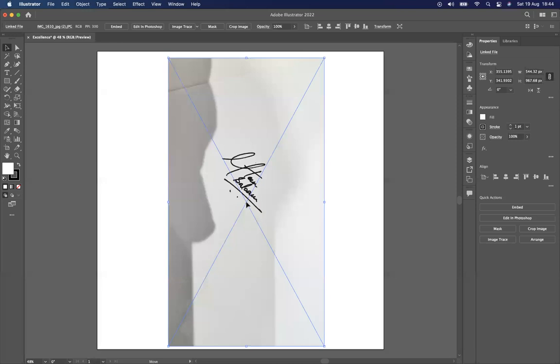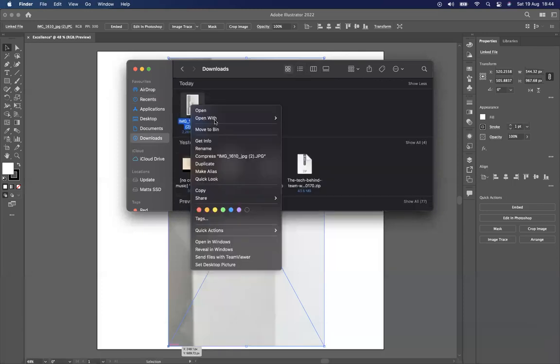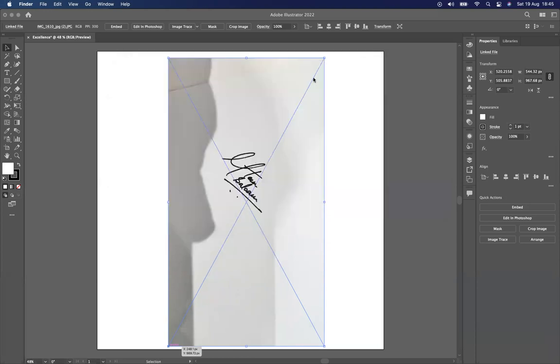Now, please remember, Illustrator is not like Photoshop. You should not right click, select open with, and open with Illustrator. For instance, you should not go in here, image, right click, open with Illustrator. Even though it will open up in Illustrator, it will not be in the preview mode. It will go into some other mode where you will have some trouble using these tools. So from my experience, I would suggest you not to go like this, but rather create a blank workspace and then drag and drop the image in here, as you have seen.